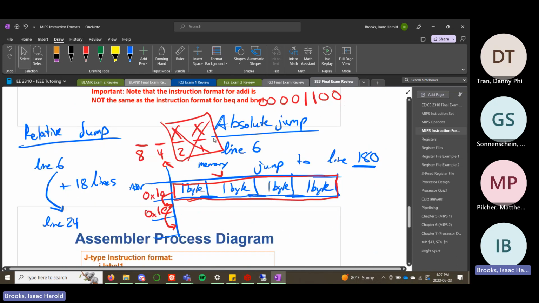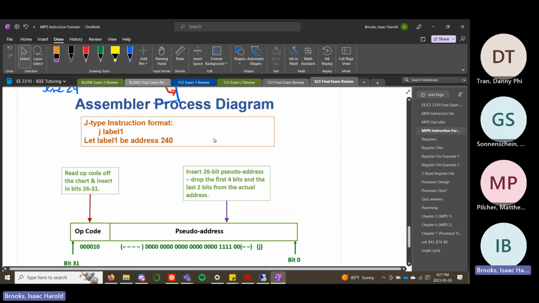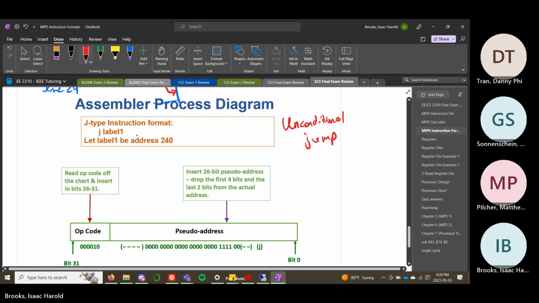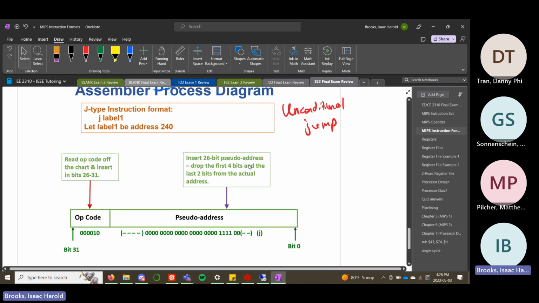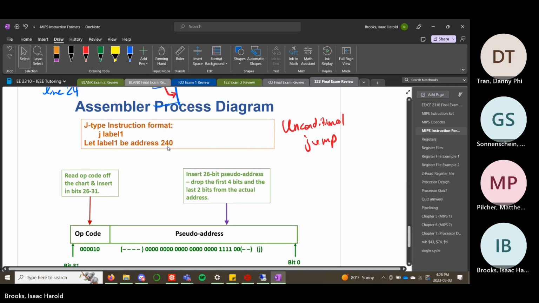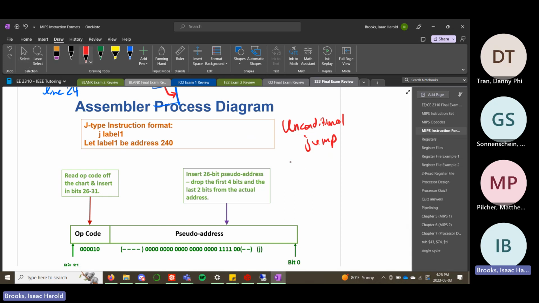So that's branches. We'll come back to branches. We'll do an example. And this jump is an unconditional jump or branch, where there's no condition. When we do a jump instruction, we just jump directly to this label. So this is an unconditional jump, and it's also an absolute, sort of. Okay, it's a little bit complicated, but we'll get into that.